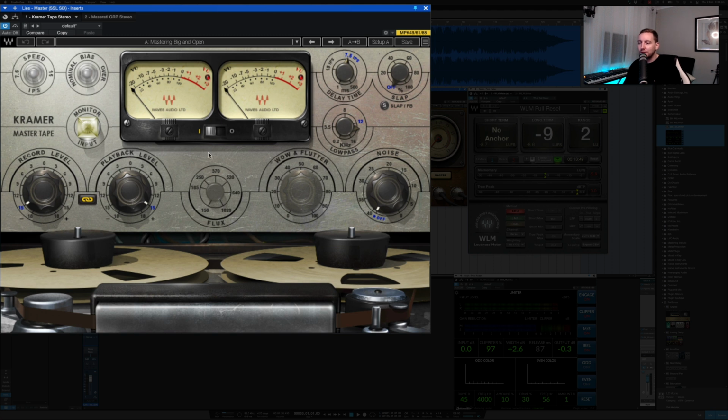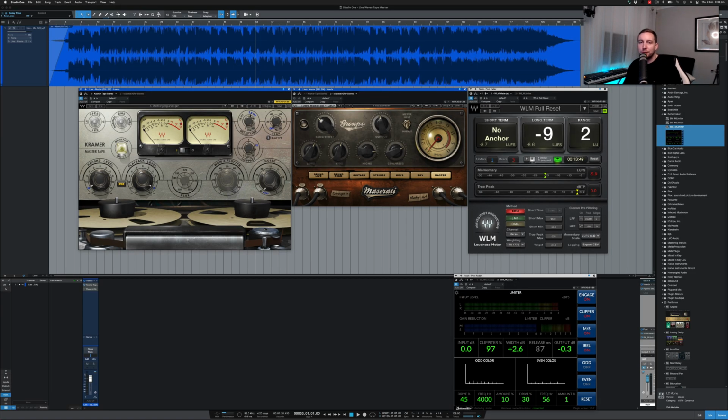So this plugin here, you can actually use this in a couple of different ways. What I've done is I've bypassed the monitor input section, which is the preamp part of the tape, and it just has the harmonic content of some of the tape. So I've pretty much reduced the noise down to nothing, and I've got it on 7.5 IPS, which cuts off a little bit of the high-end stuff, so it gives it that nice smooth warmth of tape. So that's kind of what I did there, and I'll just leave that there for now.